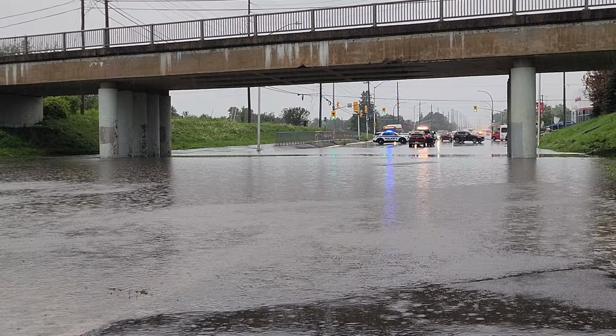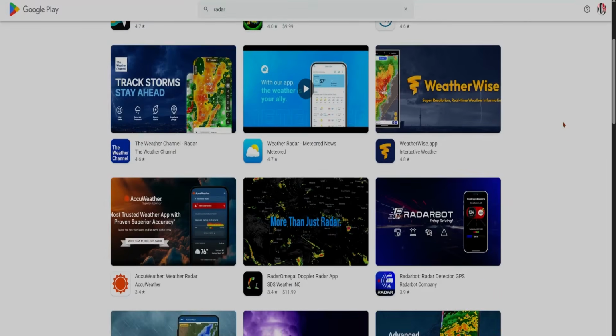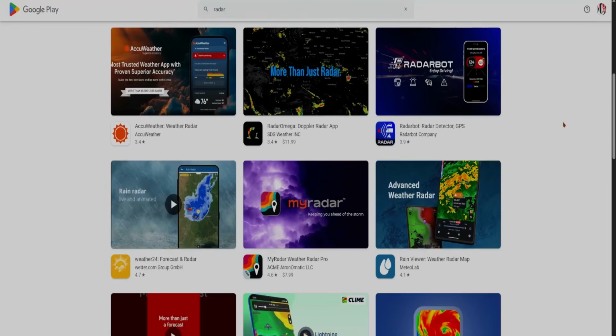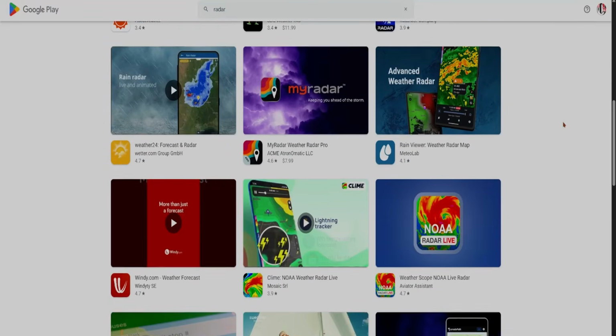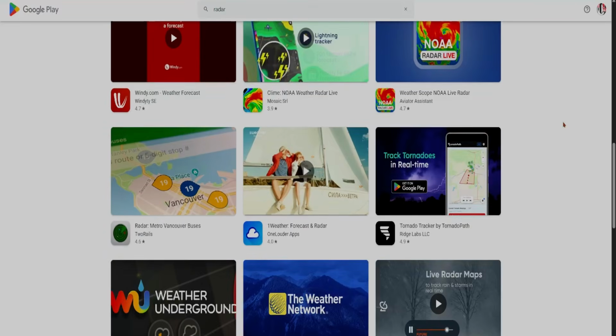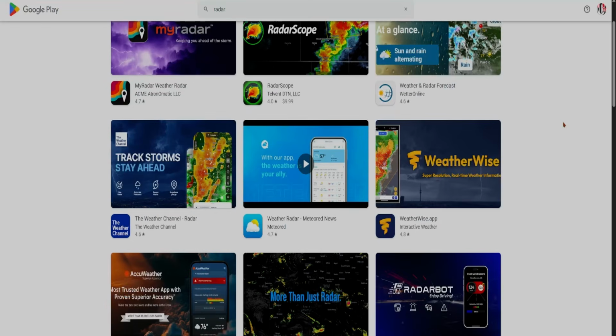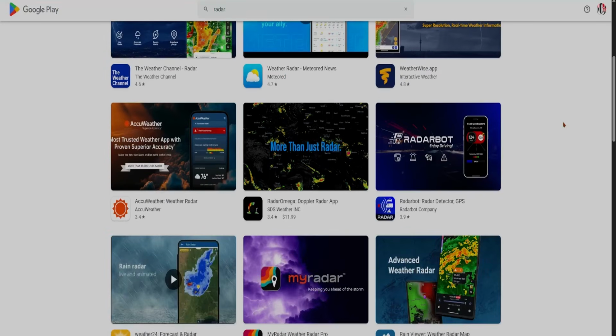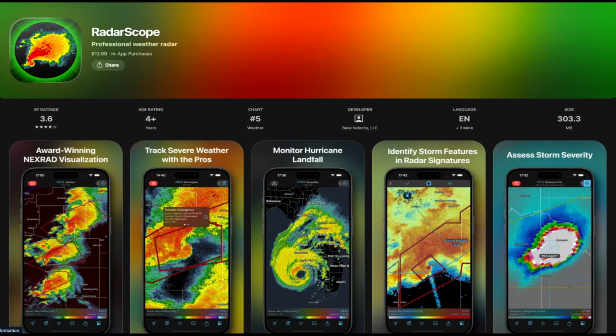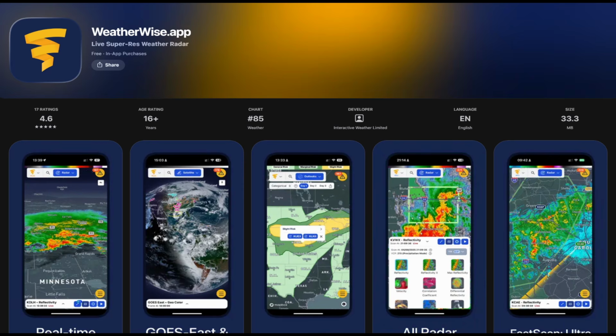The general public, not just meteorologists and forecasters, have easy access to view radar data. Anyone with a phone, tablet, laptop, computer, you name it, can view radar at any time. There are plenty of radar applications across both Apple's App Store or Android's Play Store that display live radar data using all 30 of Environment Canada's newly upgraded radar sites. Live radar provides real-time updates and is accessible anywhere you go. The best radar applications that we at Canadian Weather Live recommend are RadarScope and WeatherWise, the latter being what we use on all of our live streams, summer and winter.